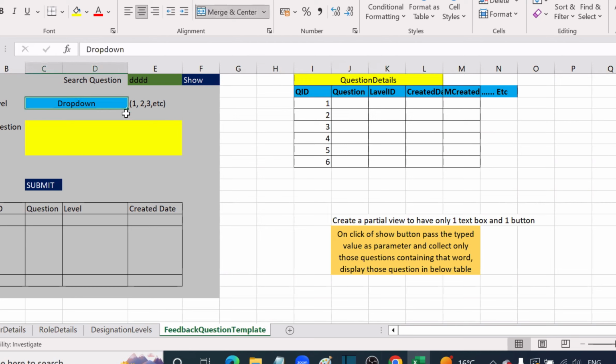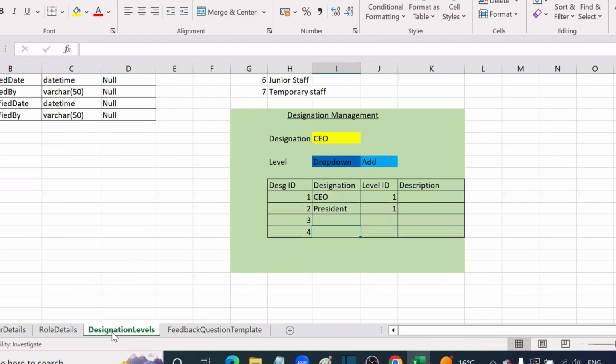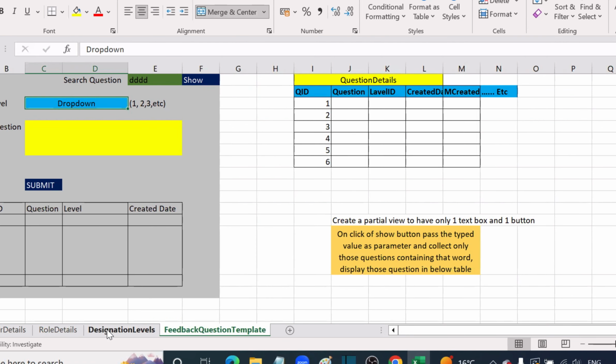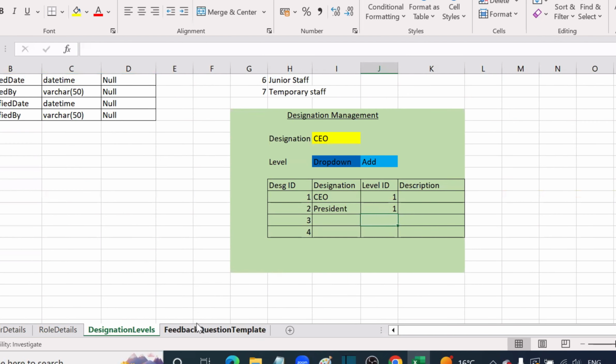These labels, you have to take from the unique combination of this designation table. So label ID 1, 2, 3, 4, 5, 6, like that it will be there. Unique, why I'm saying: imagine 5 people are having 1, 1, 1, then only one time 1 you have to take, and so on. If you want, you can maintain a separate label table, and take label ID versus label name and bind it to this drop down. If you are not taking a separate table called label, then you have to pick the unique combination of all the labels from here. But I will suggest take a master ID.